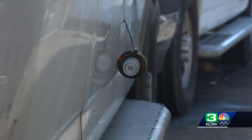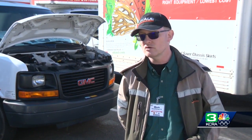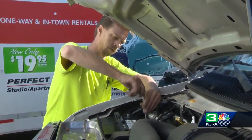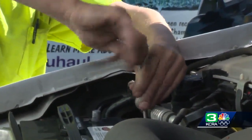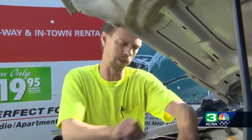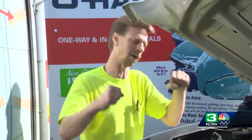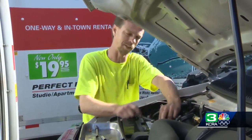Smythman says gas siphoning happens at least twice a week at his shop. "It's very frustrating for us because we want to be able to get customers out the door as quickly as possible." The battery replacements and repairs are costing thousands of dollars. It looks like they loosened the positive and negative posts, grabbed the batteries and jerked them out — all the hold-downs are still intact.